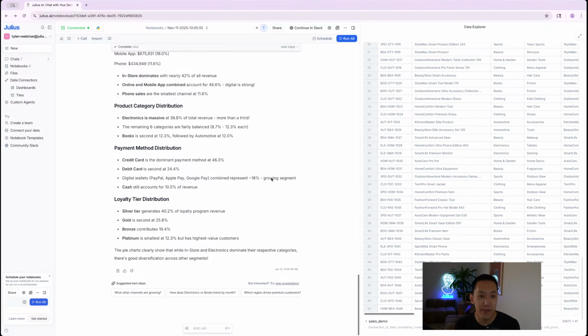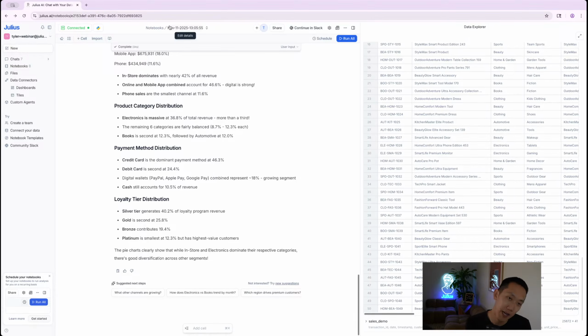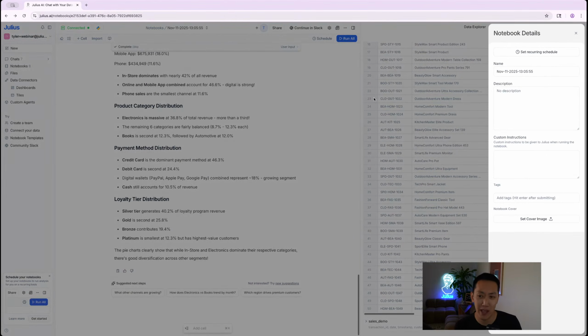Cool. So let's imagine, hey, we're done with this analysis, right? The first thing I would do is go to the upper top here. Here we see notebooks, and then we see the slash and this is our current notebook that we're in right now. By default, it's going to be the date and then also the timestamp that we made it. I'm going to click on it. And then here's where you could add in some details, just to make it a little more descriptive.